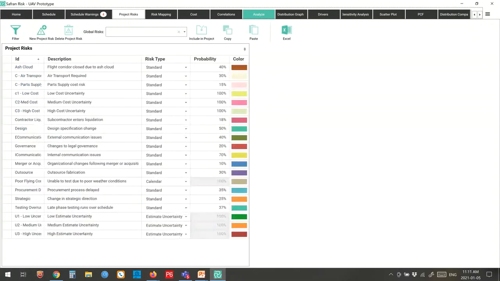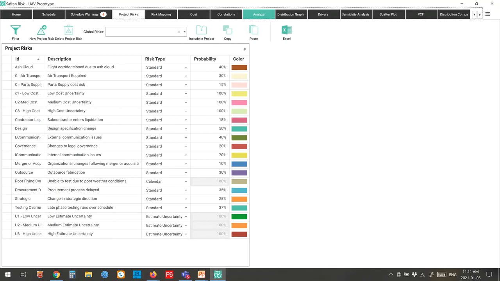The next tab over is the Project Risks tab. Now, one of the things that they did when they developed this tool, instead of having uncertainties in one place and risk events in another place, they made the decision to put everything into the Project Risks module. So all of my uncertainties and all of my risk events all go into this particular module.